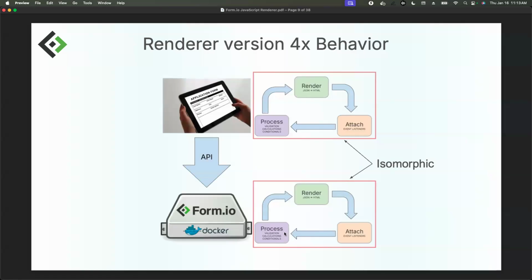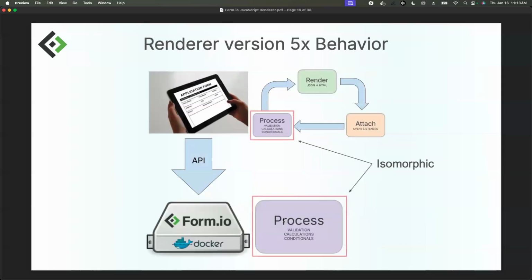Through many planning phases with the team, we recognized that we could improve the server performance dramatically, as well as memory footprint, as well as even improve security by breaking out this data processing as its own separate entity, so that it can be used independent of the renderer, so that we can actually use that in the server. And this was the instigating thing in 5X.